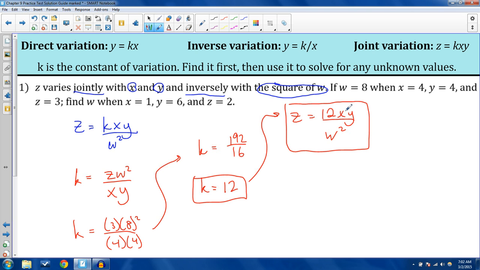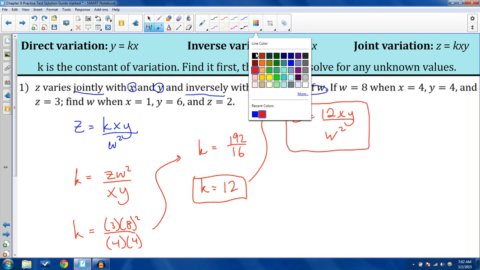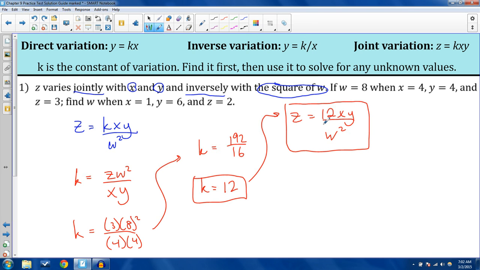And now you can use that. So now you're given any other 3 variables, you can solve for the last one now that you know your constant of variation. These aren't very easy to graph when you have 4 dimensions of values, of axes here. So we're not going to graph it to make sense of it, but at least you can still kind of make sense of what we're trying to do.